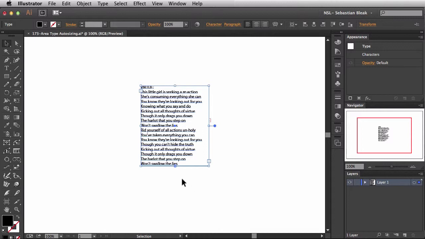Now if I come back over here, I could switch it back to the old behavior. You see my cursor changes a little bit. It's still a page icon, but this time it's only showing a single arrowhead. So if I double click on this, now it switches the behavior and we're back to the fixed height frame. That means I'd have to click and drag to resize this however I need it. It's not going to automatically do that for me. So that's all I needed to cover on there.